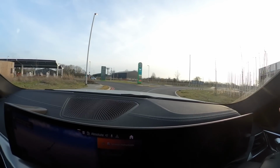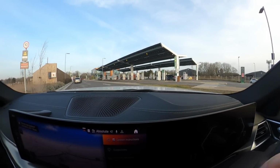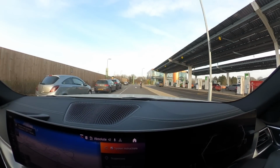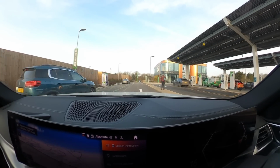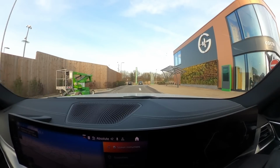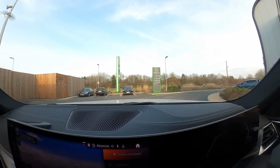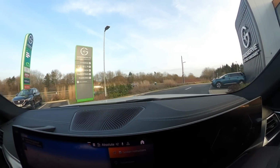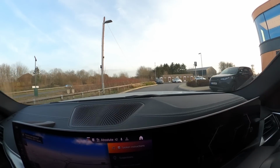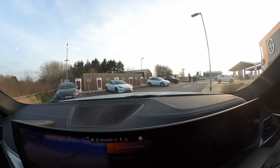But I've thoroughly enjoyed driving this today. I think it's absolutely brilliant, and it would definitely be on my shortlist if I had that kind of money to spend and was looking for a car like this. It would definitely be on the shortlist for sure. I know you'll tell me in the comments, oh, what about the Model 3 performance? But I honestly don't think they're in the same league. Performance-wise, they probably are, but the way this thing's screwed together and the sort of refinement and all that, Tesla doesn't come close. And I know you're going to totally shoot me for that, but it is true. And that is that. There's no two words about it.